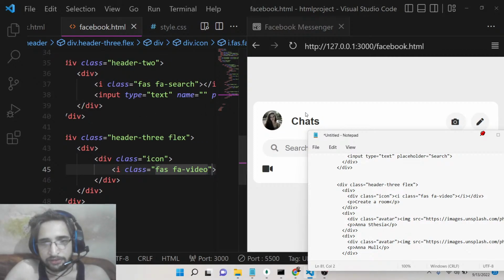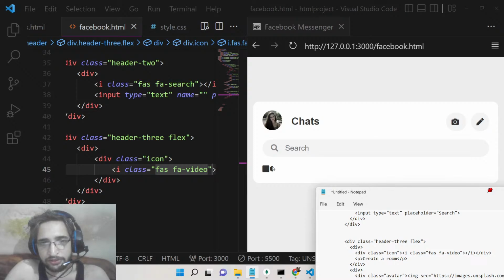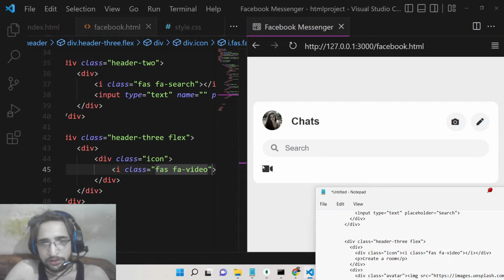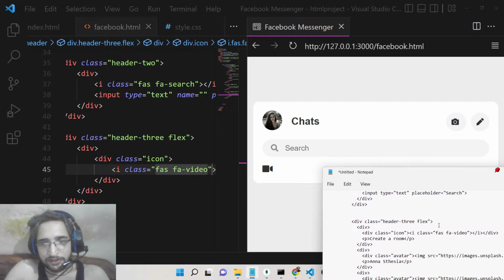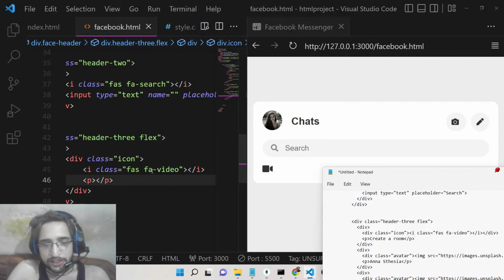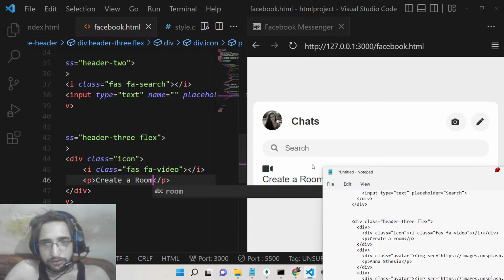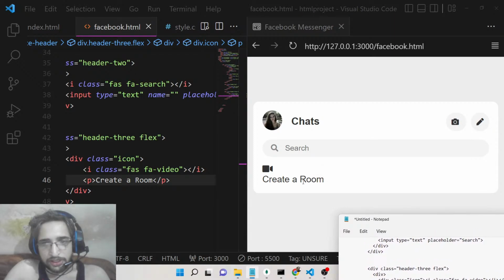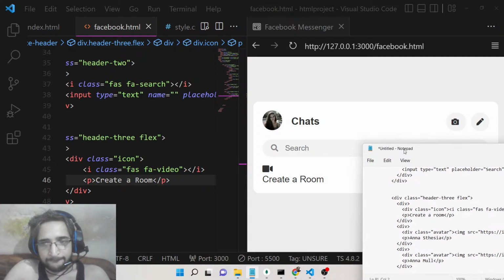You can see this is a video chat icon which is provided by Font Awesome also. Every video chat application uses this icon. And after this we have a paragraph which, let's say, says create a room. So now you can see that create a room.